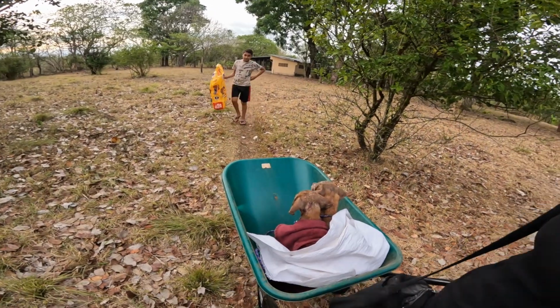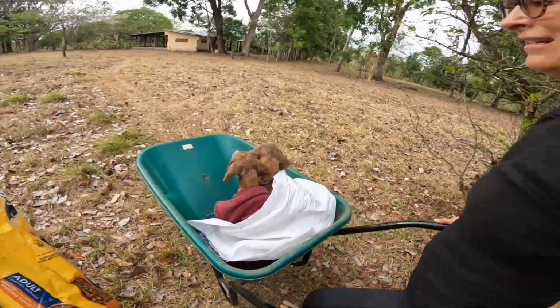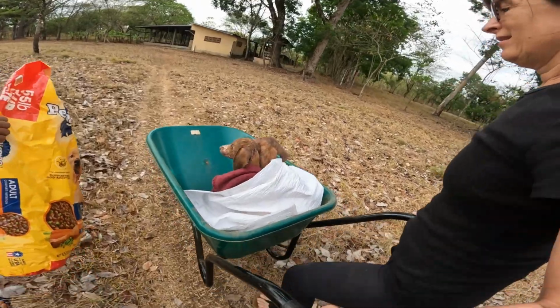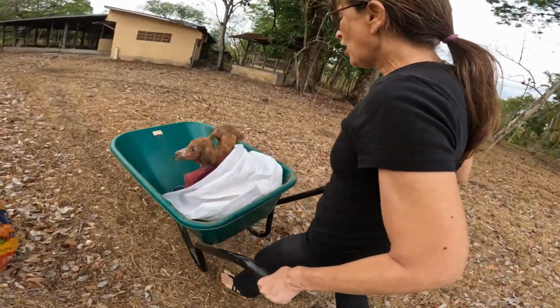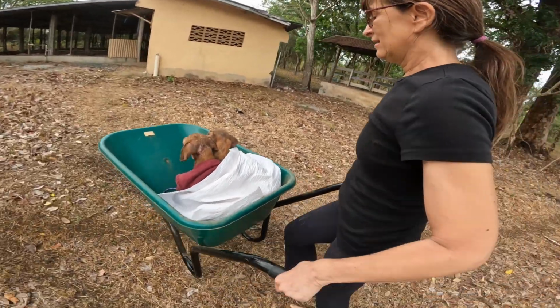Two days ago, I drove down my road and saw these two little puppies that I knew were there. There was a mama that had given birth, and they had, at the time, I think about 7 puppies. And I drove by, and one of these puppies, now about 3 months old, just looked terrible. It had no fur, or had lost a lot of its fur, and was skin and bones. So that day I asked Jessie if she could help me talk to the owners. And I knew I wanted to take in this dog. Well, it turned out there were 3 of them.